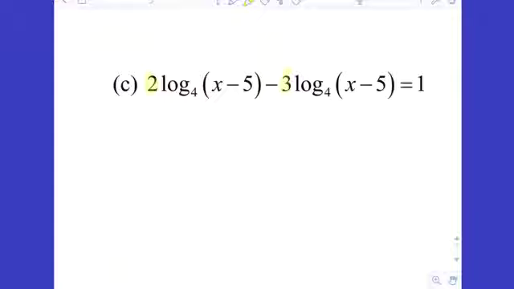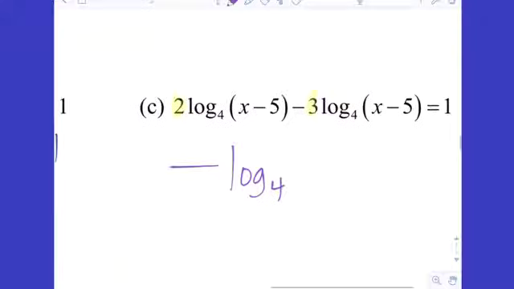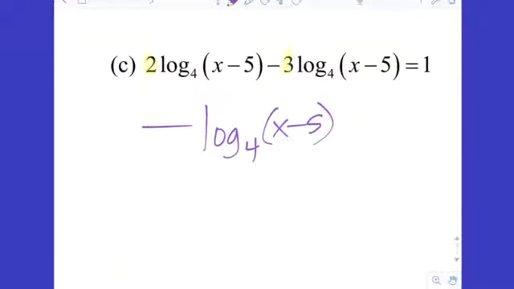If you have 2 log base 4 of that minus 3 log base 4 of that, what are you left with? What's 2 minus 3? Negative. So this is the easier way to do it. If you would have brought the 2 and the 3 up, it would work. When you condense it, they would divide out, and you still get the same answer. This is just kind of noticing it, that they're actually like terms.